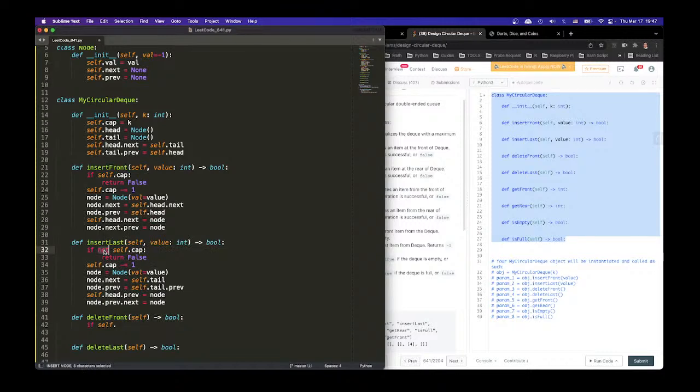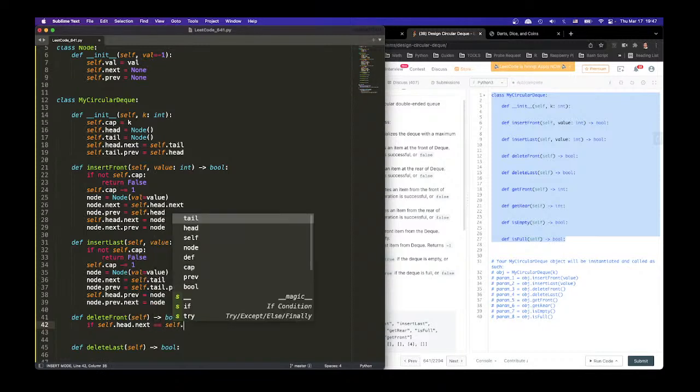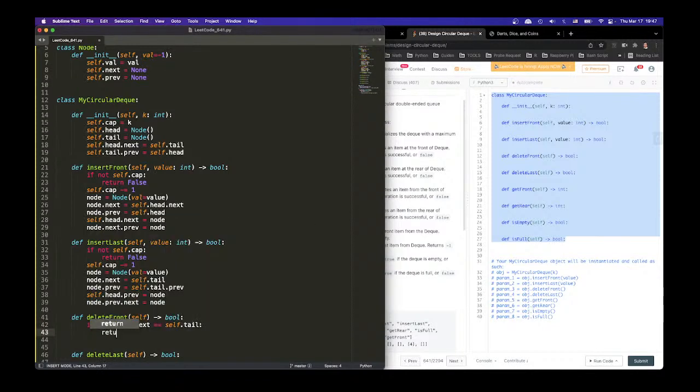Capacity is how much is left, right? No capacity left means nothing. And if we have full capacity, which just means, if you think about it, self.head.next is equal to self.tail, right? Then we return false. That means there's nothing in there, right?